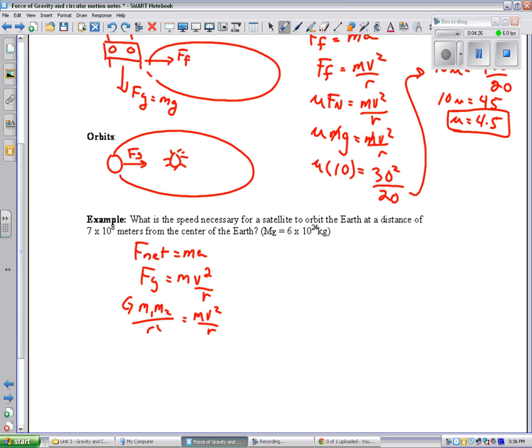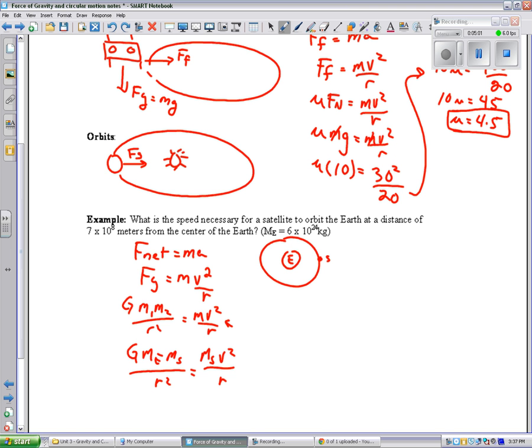Now let's take a look at this. We have the Earth being orbited by a satellite. And we can change this to G m Earth m satellite over r squared equals. Now the m here is, this is a circle equation, the mv squared over r. So the m on this side is the m for the thing going around in a circle. So in this case, it's going to be mass of the satellite v squared over r.